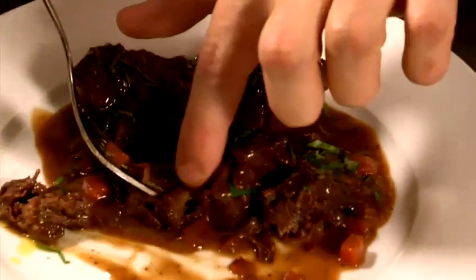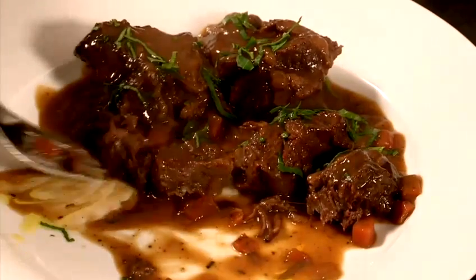So that's just falling apart. You can see there, it just falls apart and it's absolutely delicious. And that's how you make a very simple beef casserole using ox cheek.